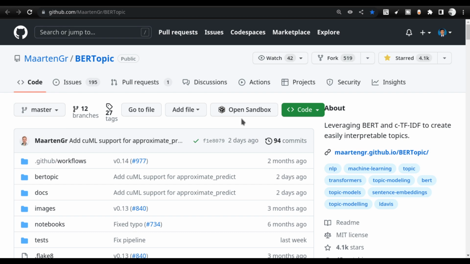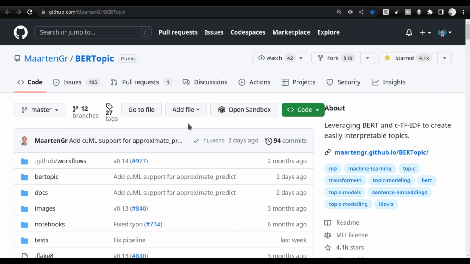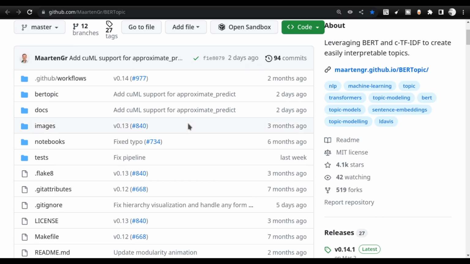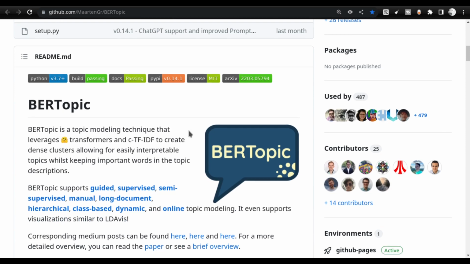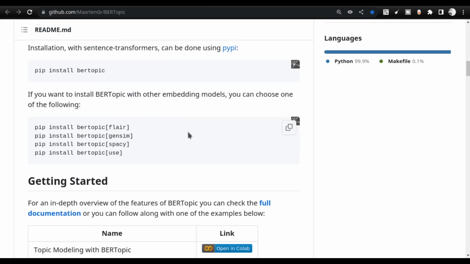Coming to BERTopic and KeyBERT, they are related to using the BERT models, the transformer models in the Hugging Face Hub. These actually take the text and convert it into topics. When it comes to BERTopic, the algorithm and the models and also the interface with the text can be modified.